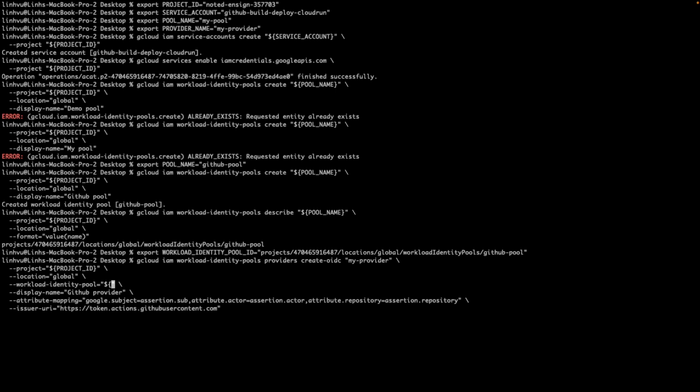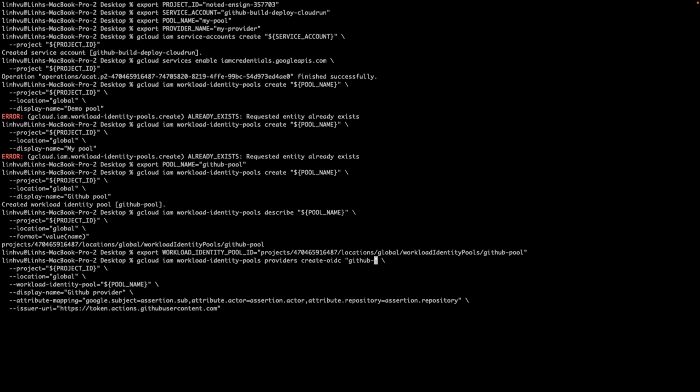So here pool name, project ID, and this should be the provider name here, but now I don't want to name it my provider, so I'll name it manually.